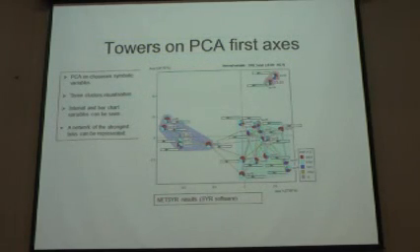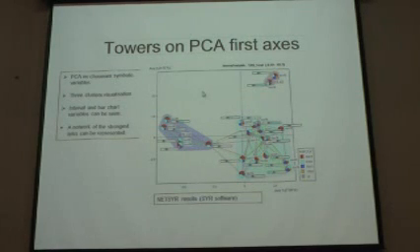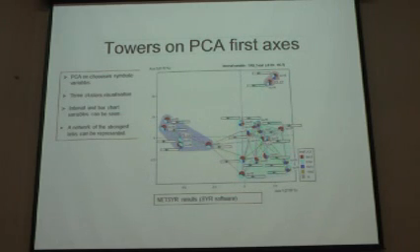Also, we can show the towers on the PCA first axis. For each tower, we choose one variable, and we have here the representation of each tower for this variable, the bar chart of this variable for one given variable. And also, you can ask for clusters, and the system will give you directly the clusters on the PCA plane. These are the clusters obtained automatically by the system. For sure, nothing is by hand here, all is automatic. This software is called Netseer.